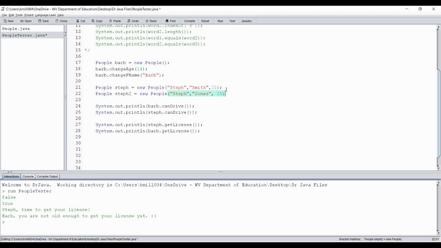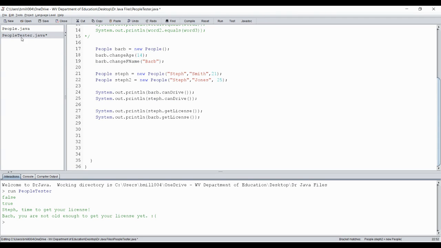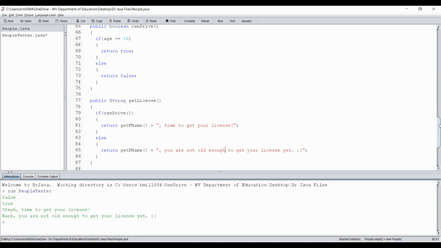Make them 25. So I want to compare these people. I'm going to compare the first name, see if they're the same. I'm going to compare the last name, see if they're the same. Then I'm going to compare the whole object, all the names, to see if it's a duplicate person. So I want to take the first name of the object that I'm going to run it off of and compare it to the first name of an object in my parameter. So let's build this.